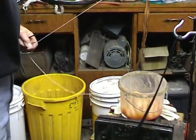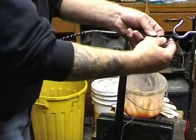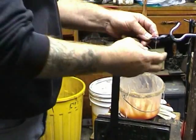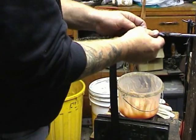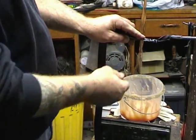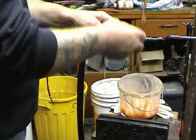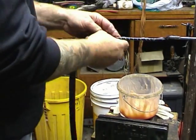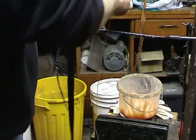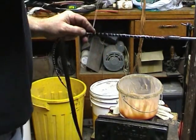Okay, a bit of cotton. And that's what we do, we just wrap that around there and bind that on. Now the idea is to make that a nice neat fit around there, so that the edges just join up together nice and neat. If you find at any stage that it does overlap, well, you have to get your scissors and trim it a bit. That way it eliminates any lumps and bumps in your work when you're finished. Now if it doesn't quite meet, well, that's not a big problem. It's when it overlaps it becomes a bit of a problem, because it builds up after a while.